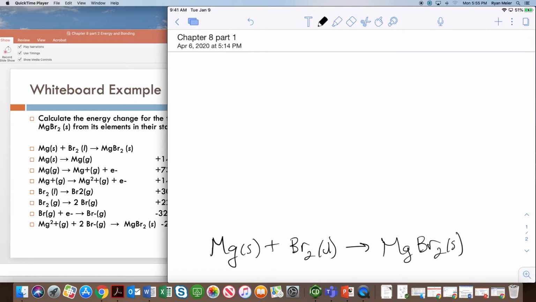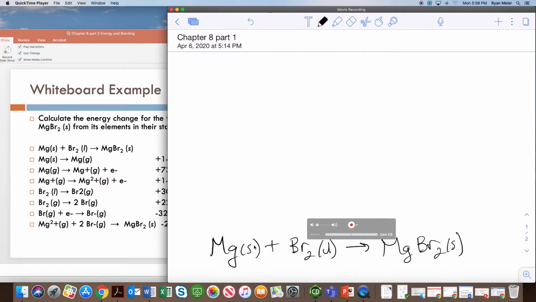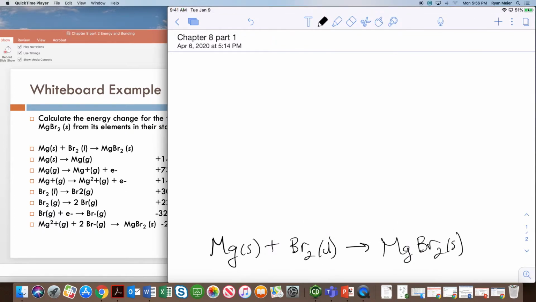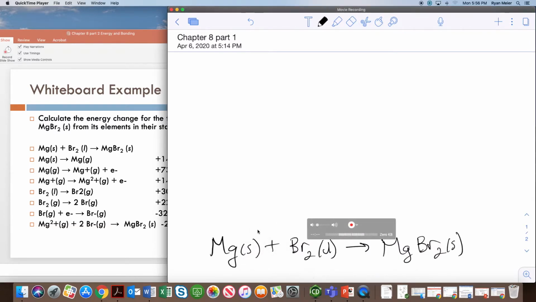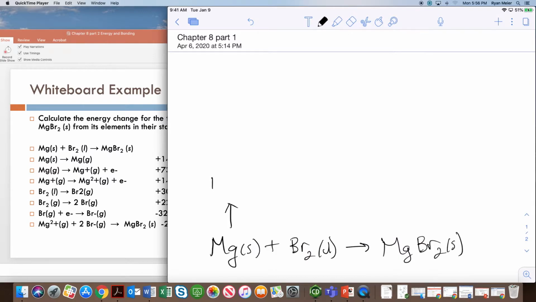The very first step that we should always be trying to get to, something to keep in mind, is that we always want our initial phases of things to be in the gas phase. And if we're not in the gas phase right away, that's the first thing we want to do. So in order to get to the gas phase, for the magnesium, our metal, it's usually pretty straightforward. The metals are always going to have pretty much the same first step. We're going to turn them into the gas phase by undergoing what we call sublimation. And so we refer to this as our sublimation energy.